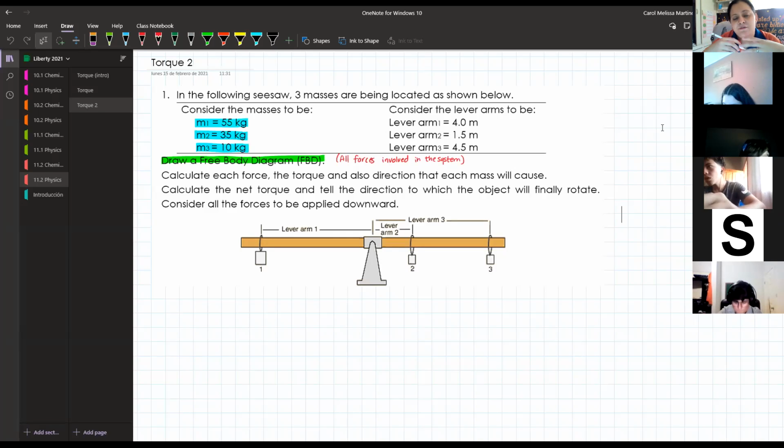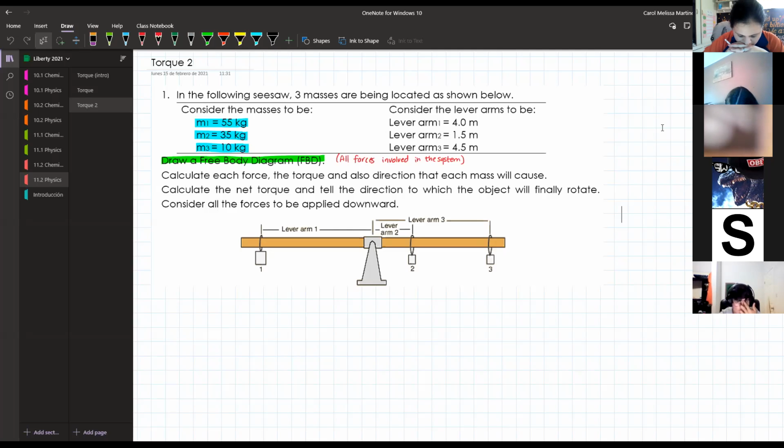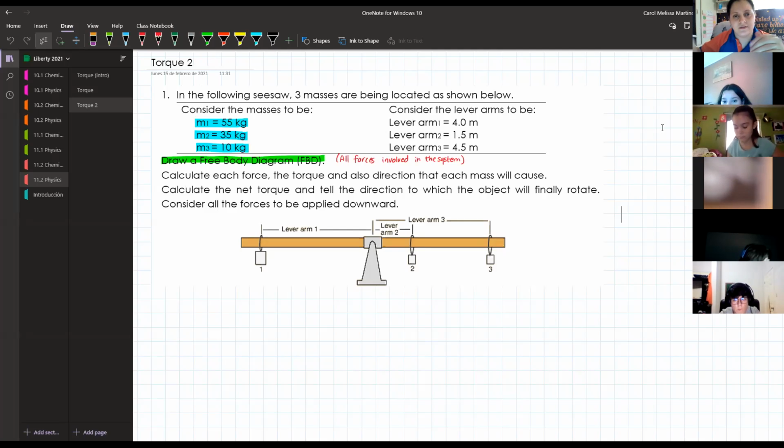Now, what is the force that is related to, or depends on, the mass of an object? The lever arm? No, the lever arm is a distance. Right now I'm talking about a force. The weight. The weight, okay? Mass is a measure of how heavy or how light something is, but that's not a force, because remember, forces are measured in newtons.